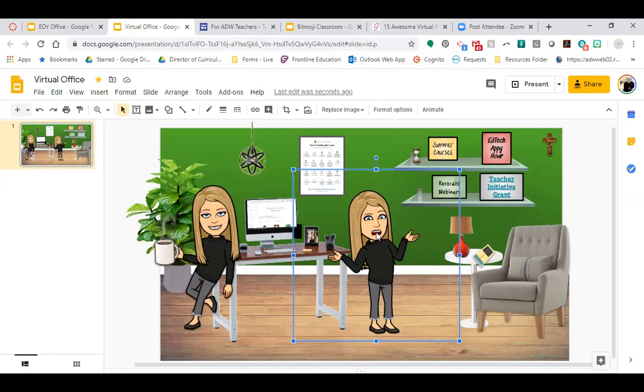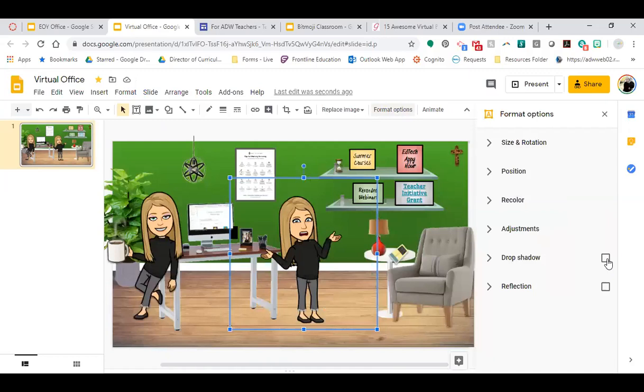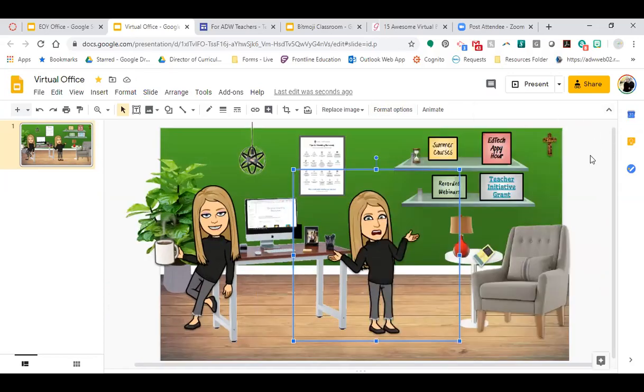Another fun thing to do is just a formatting issue, but I like to do it with a lot of my shapes. My chair I did it, my Bitmoji I did it. I like to go to format options and add a drop shadow. It just makes it pop a little bit more. These are just tricks with formatting, with PowerPoint and such, that you can play around with. Look at my Bitmoji that I chose. I think it's pretty funny.